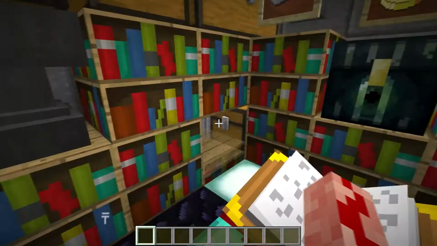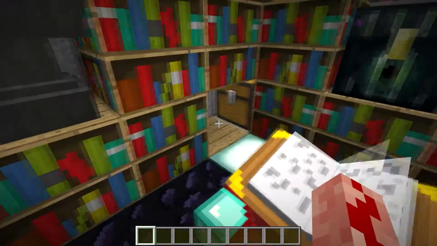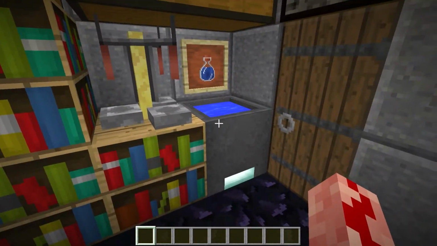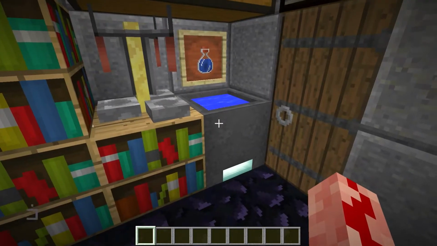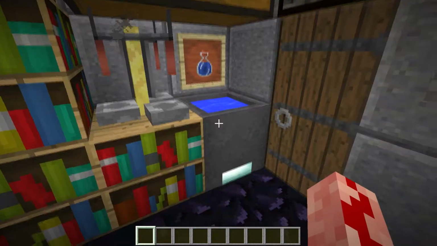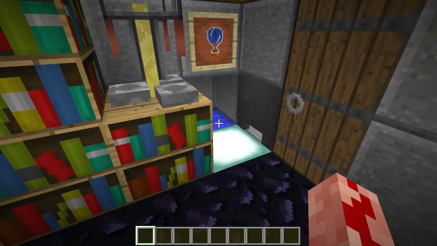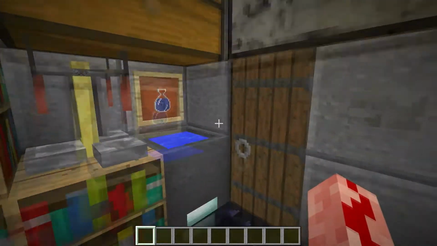We added in a hidden chest for all of our goodies back behind the bookcases here. We can lock it right back up. In the other version I had the cauldron where it pulled back to and collected rainwater to refill. A lot of people wanted an infinite water source. So I went ahead and we have the cauldron and an infinite water source. And we can just fill that guy back up if we want to.